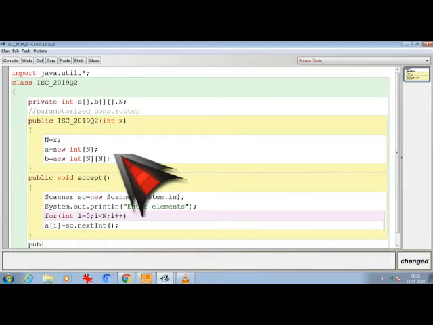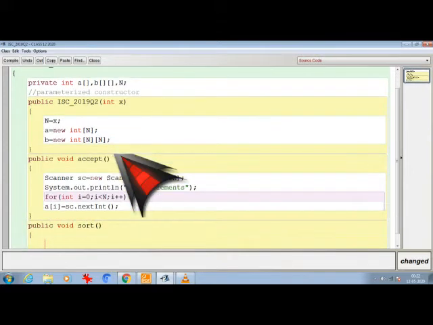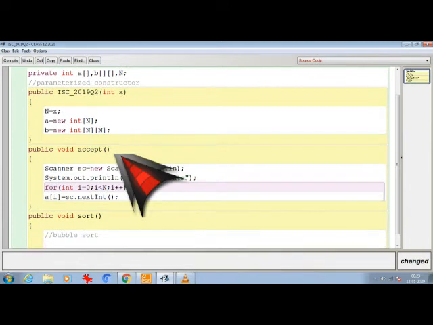Now I have to sort them and display the sorted array. So I'm writing public void sort. Here I'm going to use the simple bubble sort technique, as it is not mentioned anywhere what to use. So for that I'm writing a temporary variable.